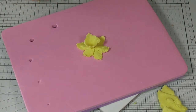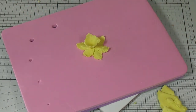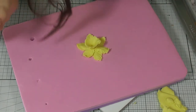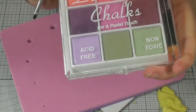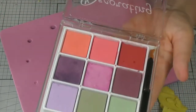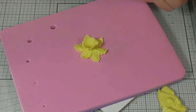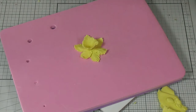Now to get the two-toned effect I did earlier on the other ones, I need some chalk. So I've got these chalks, which are kind of a matte effect. And these chalks, which are pearlescent. I'm going to use them both.